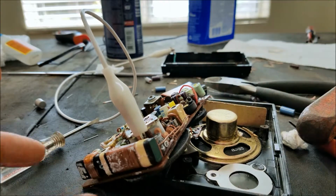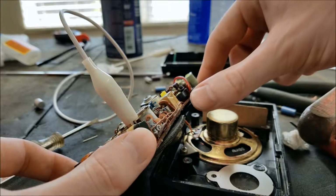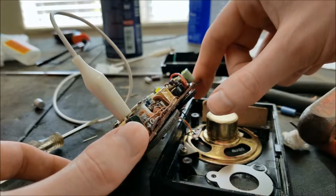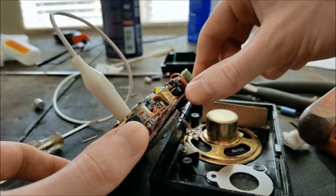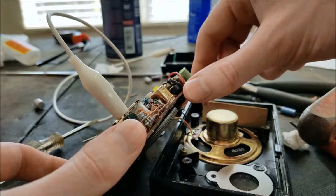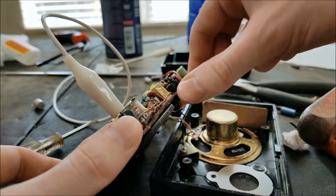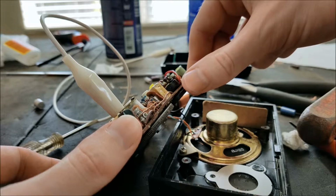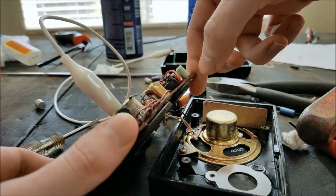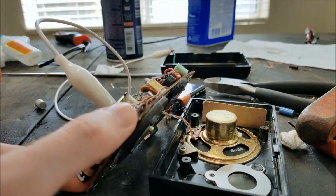Of course my hand is affecting the signal. But the distortion seems to be gone, even at low volumes. This volume control is weird. It ramps up really quick at the beginning, almost to the point of overdriving, just in like a quarter turn. So the radio sensitivity is definitely not a problem.